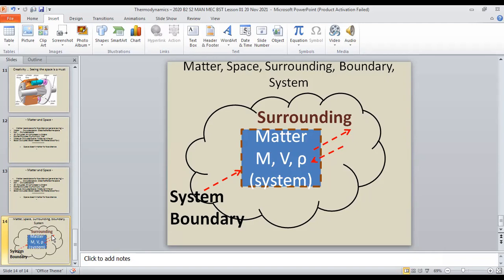You have to recognize it. That's why I'm telling you that some things, like if he or she is good at mathematics, he or she can be good at thermodynamics. No such thing.